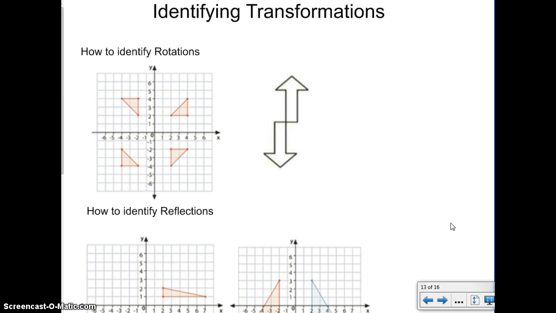So this first one is how to identify a rotation. Now I'm sure you all know what a rotation is. Think of a clock, right? Something that goes around the circle. Well, if you look at graph 1, you see how our triangle starts here, and then it spins around, and now it's like this. So if this was A, now A is moved down here. So a rotation is anything that spins, and this right here is a rotation about a point. So when you see a rotation, think spins.